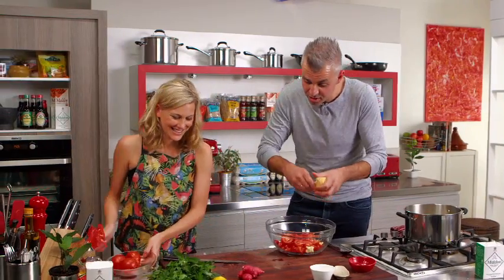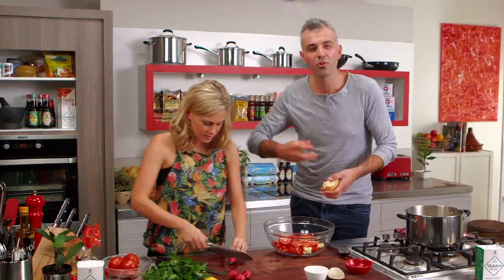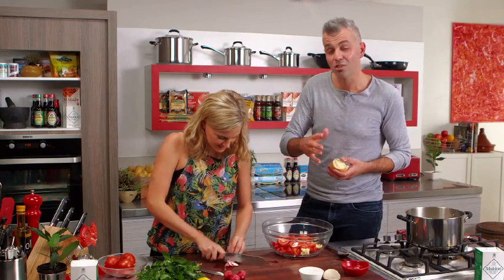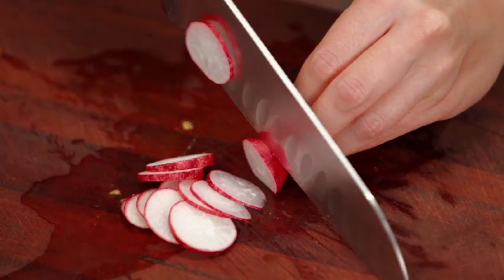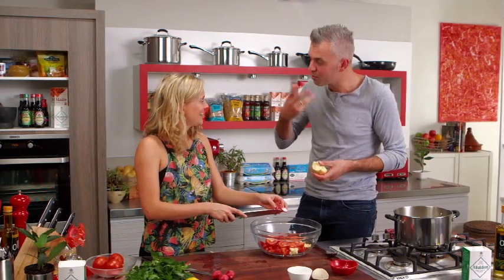Okay. We've got some radishes in there. Literally, just finely slice them up. The radish is in there more for the refreshing part, that little crunch. And as a kid, this is a big thing. Back at Easter time with the whole Italian thing, we used to have radishes on the table. I could never understand it. We'd be eating a plate of pasta, and these radishes would be sitting in the middle of the table. But it was there almost like a palate cleanser, a refreshing thing.